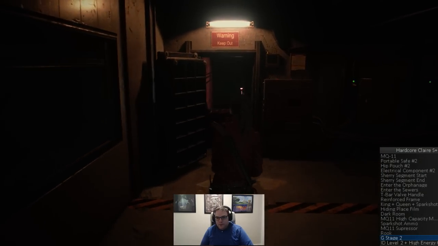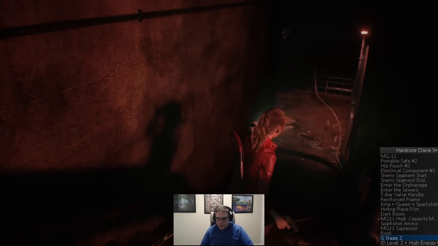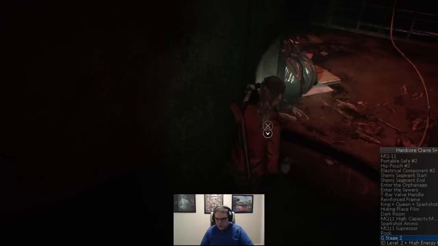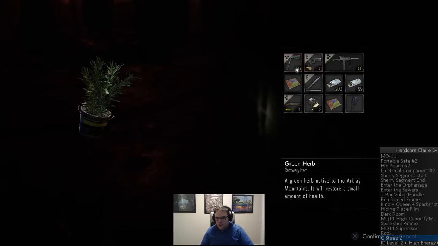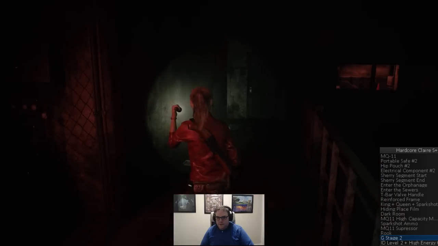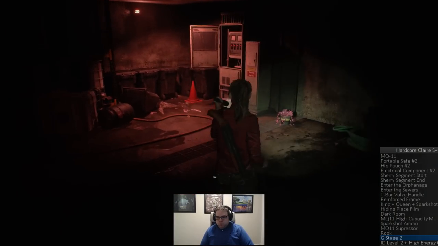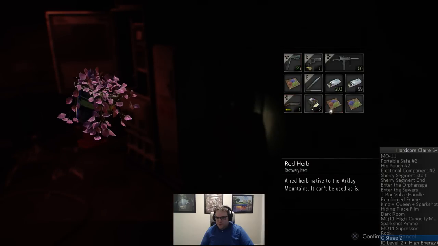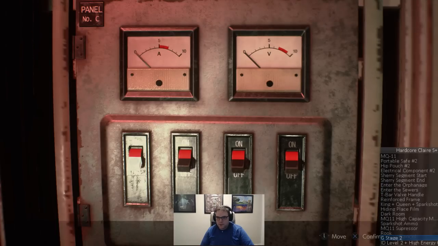All right. So there's a full heal on your way to G Stage 2. There's a blue herb right here. We'll go ahead and pick that up. There's a green herb here. Go ahead and combine that. All right, and then there is a red herb in here. All right, so we're starting this at 1:39:16. It's actually a really great time.